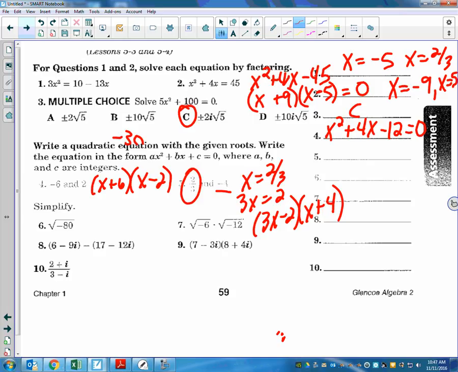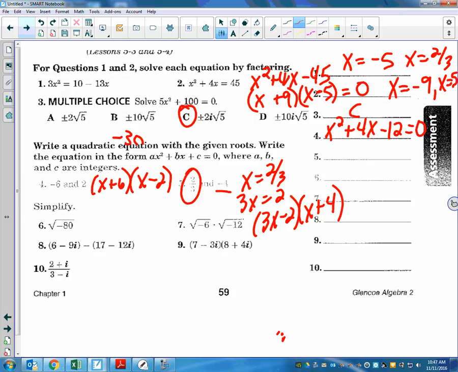That's the answer. It's like going backwards. Look at number 2. They gave you the equation and you gave the solution. Number 4 and 5, they give you the solution and they want you to give the equation. Like you're just going in backwards order. And then on your test, you're going to have a section that's just like 6 through 10, where I want to know, do you know how to simplify imaginary numbers? Do you know how to multiply, add, subtract, and divide imaginary numbers? So number 6 is kind of just like number 3, except not an equation.